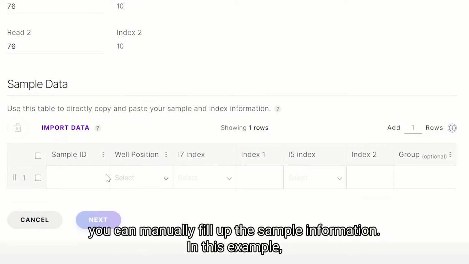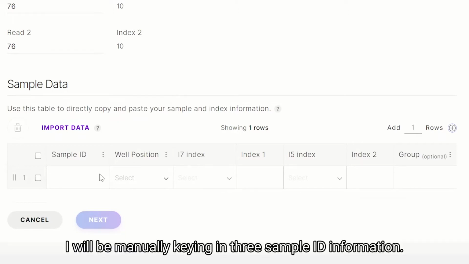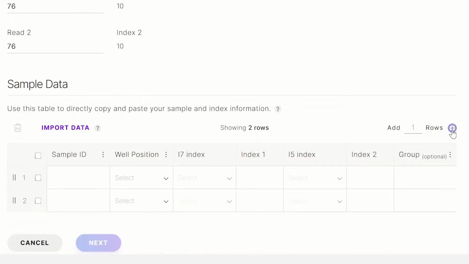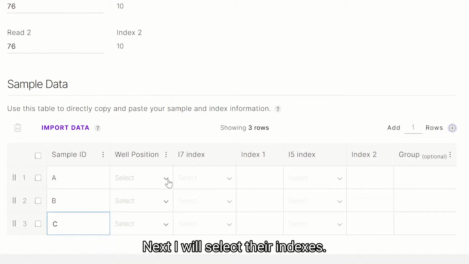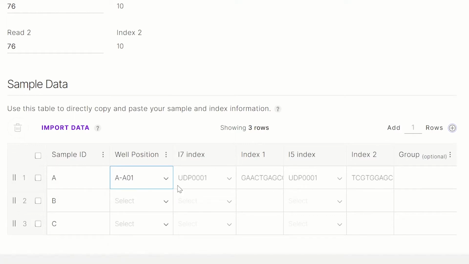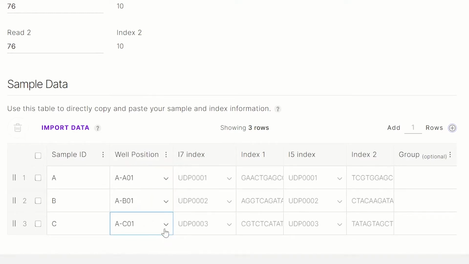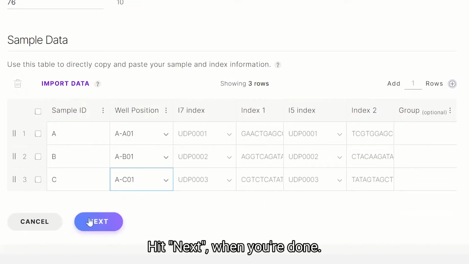If not, you can manually fill up the sample information. In this example, I will be manually keying in 3 sample ID information. Next, I will select their indexes. Hit Next when you are done.